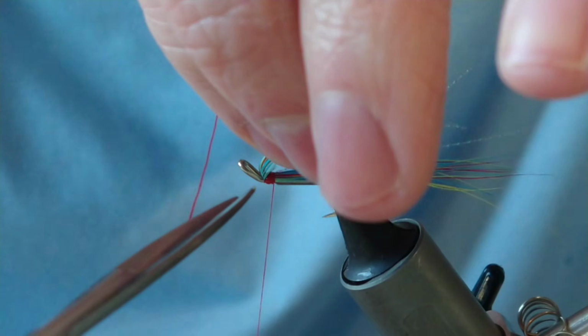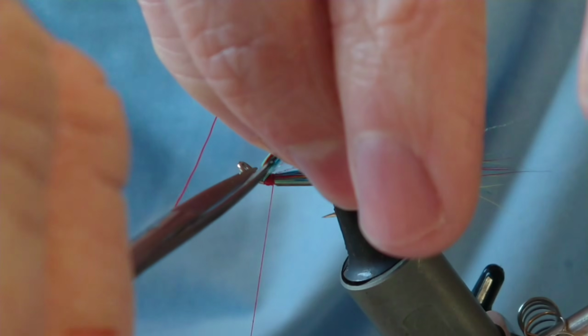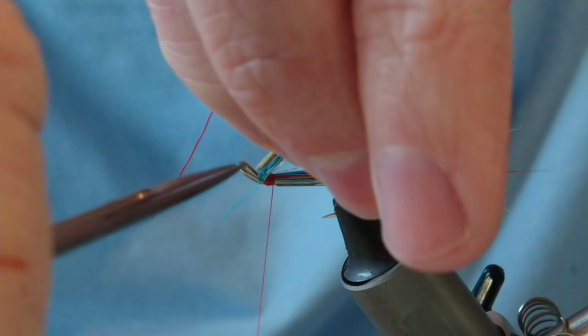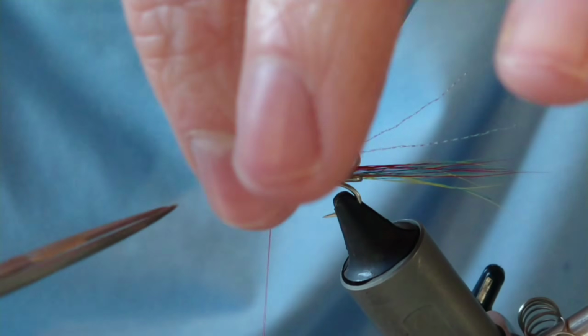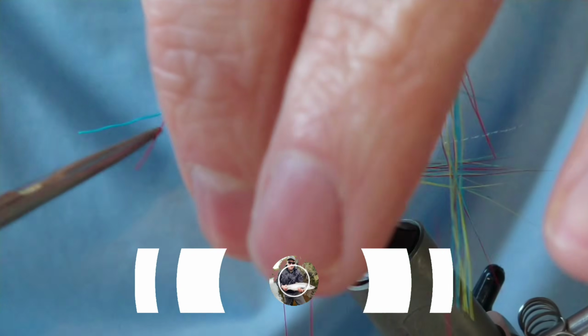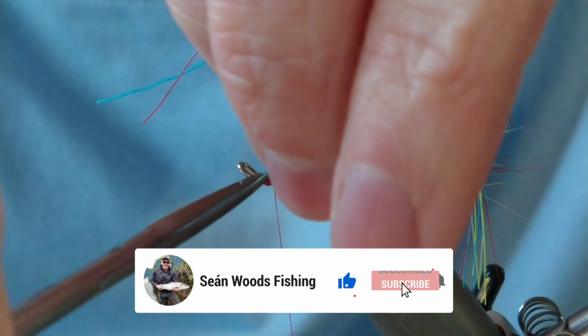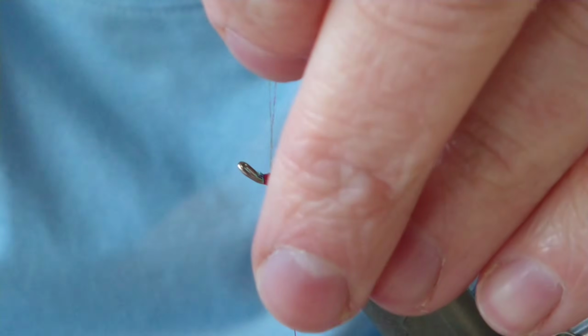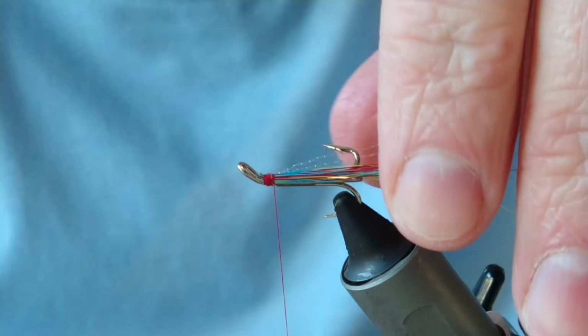Okay, then we're going to just trim off our excess as close to the head as you can. If you have a scalpel, it's really handy for these kind of flies, but not essential. Okay, and then the excess of the pearl as well.